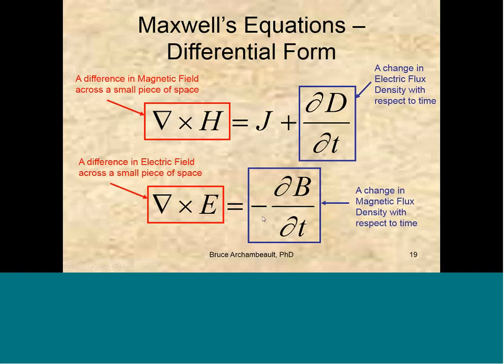By the way, the minus sign that you see at the bottom of the equation is required for wave propagation. MIT used to sell a t-shirt that said, on the first day, God put the minus sign in Maxwell's equations. Because according to Genesis in the Bible, on the first day, God created light. And light is just electromagnetic energy of very high frequency. In order for you to see it, it has to propagate. So in order for there to be light that you could see, there had to be wave propagation, hence the minus sign in Maxwell's equations.